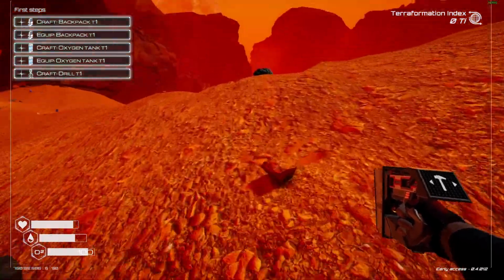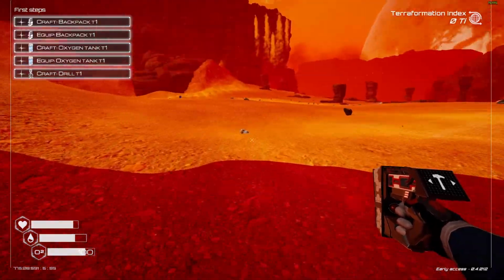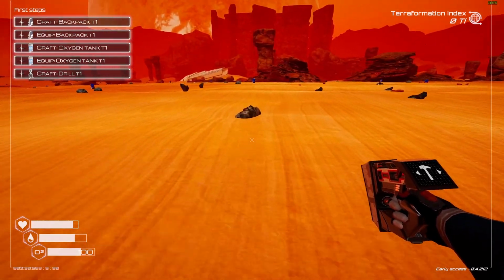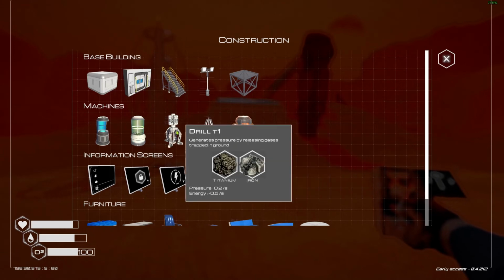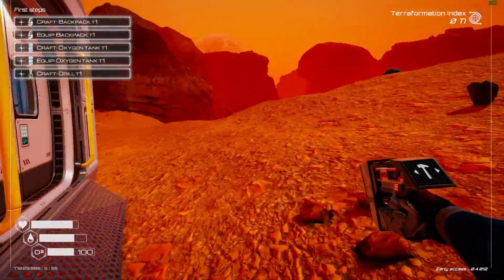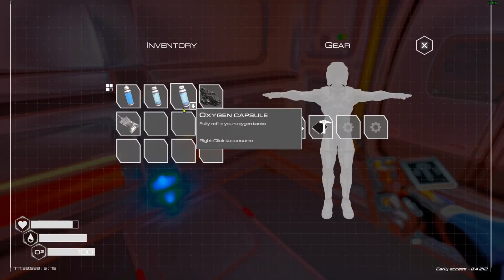Oh, I need another iron. Where was that other one at? That's ice, right there. Alright, what we're going to do is we're going to start increasing the size of this real quick. There we go. Let's get us a drink.